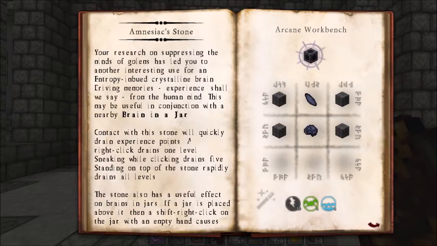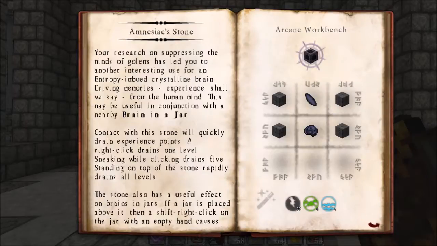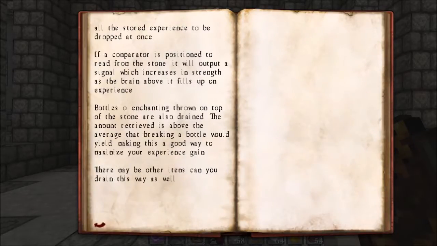So first thing I'm going to do is I'm going to make this because this is awesome. It's way better than the Ars Magica journal, I believe. Right click drains one level. Sneaking while clicking drains 5 levels. Standing on top drains all levels. So that is really cool. The only thing is I'm not sure really how to get it back.